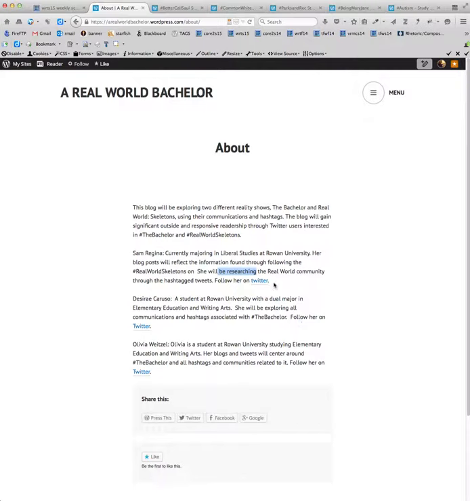Here, when we say follow her on Twitter, sometimes people will see this and think that it's actually going to Twitter itself, when it is going to, as we can see, your account. You might say follow her, and then just @ and your username. And this would apply in your blog, in your study pages as well.